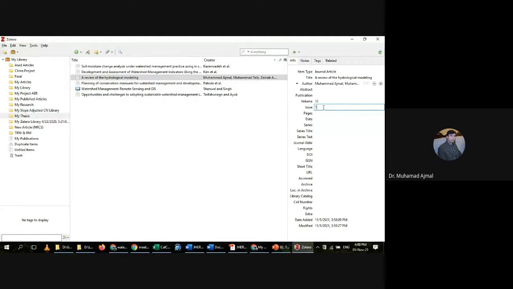But if it is published only once a year, then there will be no issue, only the volume. It will be 12 to 13, 13 to 14, because there is no issue in the year. But if the journal publishes multiple times, then accordingly you can see issue 1, 2, 3 in different articles. So let's say it is issue number 1, and then pages, I say 135 to 143. You have to write the pages, and your job is done here. Simply, that title is now added here, right? And you can link it to your references. Is that okay now?